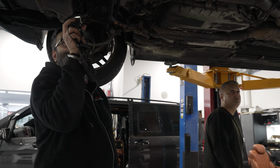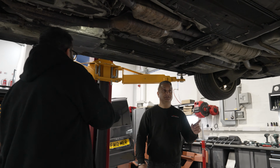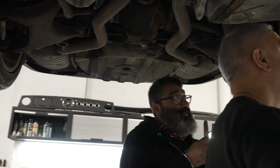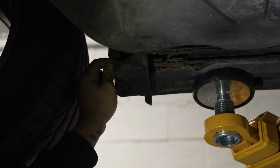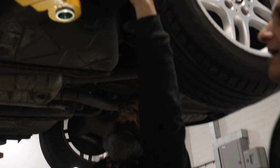Okay, all right. Running along down the sides now, I might be being a bit premature here, but Jay, I don't see much rust, if any, along the sides. This side actually looks pretty good, so just mind your head. That's not going to be cheap. That is not going to be cheap on this car.